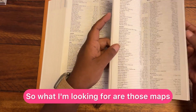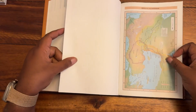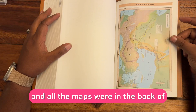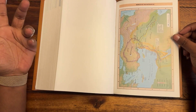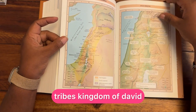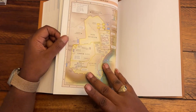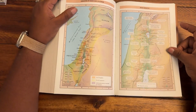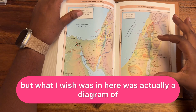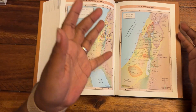I'm looking for those maps — and here we go. The maps are in the back, which doesn't surprise me since the KJV Bible I grew up with had all its maps in the back as well. Maps include: the world of the patriarchs, Exodus and the conquest of Canaan, land of the 12 tribes, kingdom of David and Solomon, Jesus' ministry, Paul's missionary journeys, and Jerusalem in the time of Jesus. What I wish was also included — not technically a map, but a diagram of what the temple looked like during the time of Solomon, and what it looked like during the time of Jesus, for compare and contrast purposes.